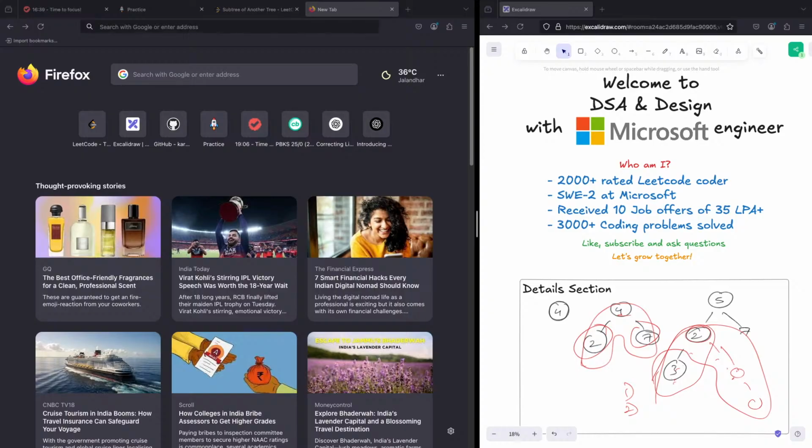2000 of LeetCode is more or less like 1700 or so compared to Codeforces. 1600 to 1700, I would say. But yeah, it's pretty good. I am not saying that it is not good.